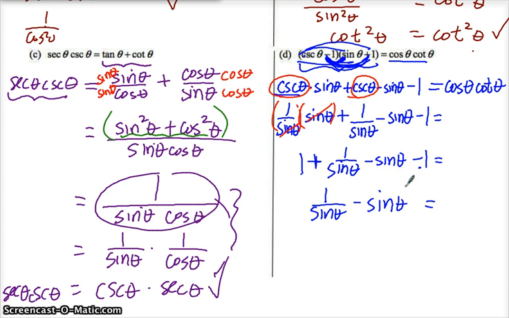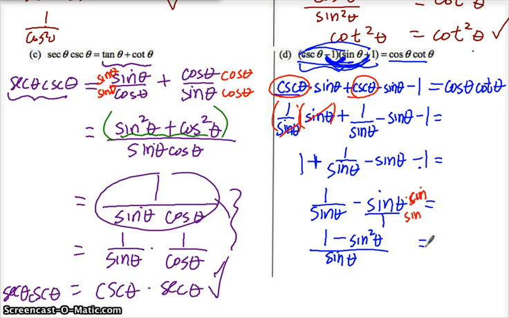That's okay. Okay, then finally, if I have a fraction, whenever you have a fraction, you have a denominator, you've got to get a common denominator. We don't want to have this minus sign. There's no minus sign over here. So that means I need to get a common denominator. So I'm going to get a common denominator of sine. The 1 doesn't change, but on this second one, I would have to multiply the top and bottom by sine. So now I have 1 minus sine squared theta.